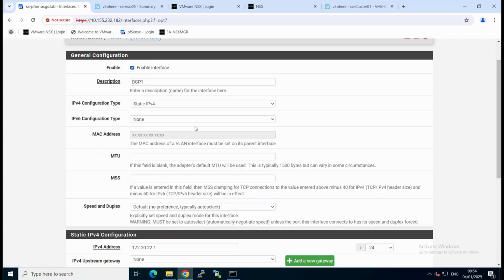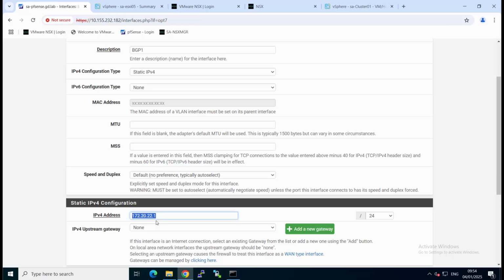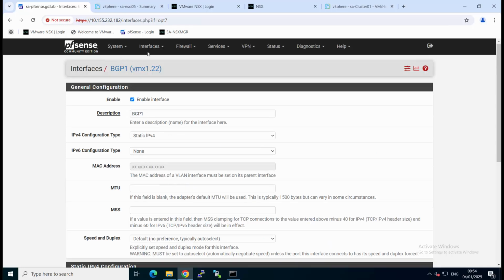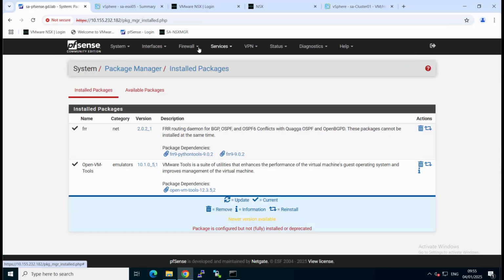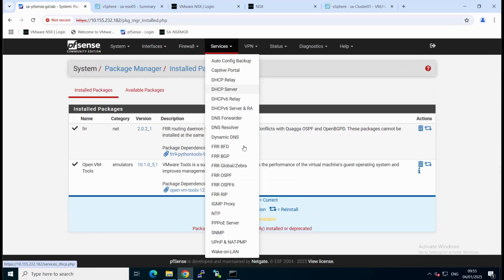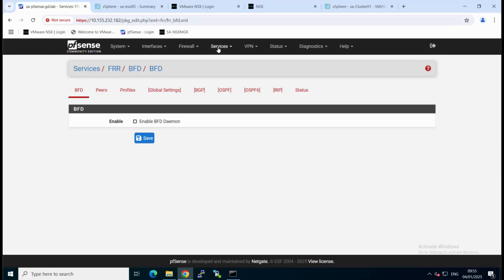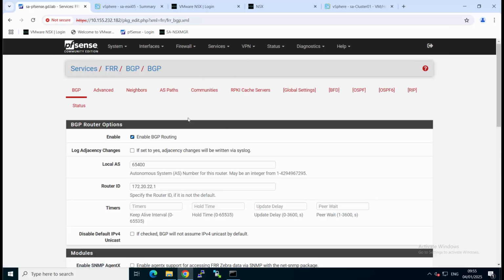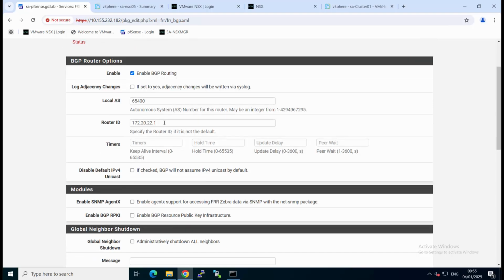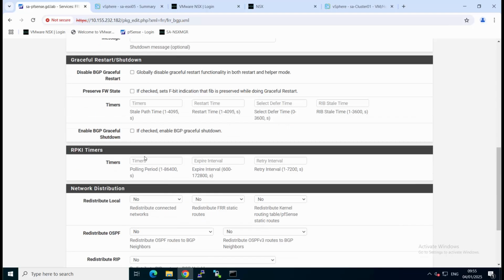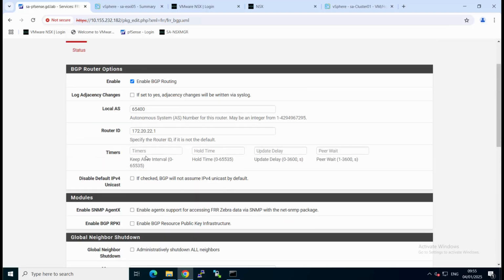So BGP1 with this IP address and this subnet, and BGP2 with this subnet and this IP. Then I configured the BGP, enabling the services, giving a local AS number and the router ID. And here I don't need anything else.